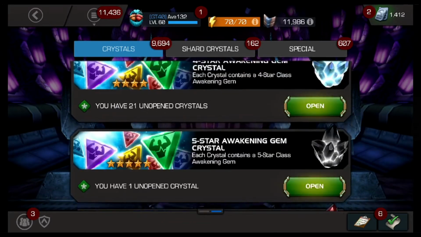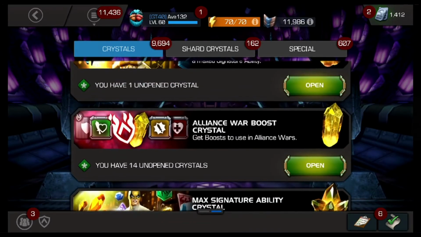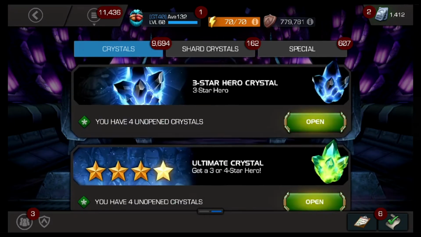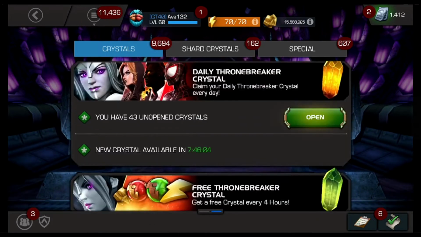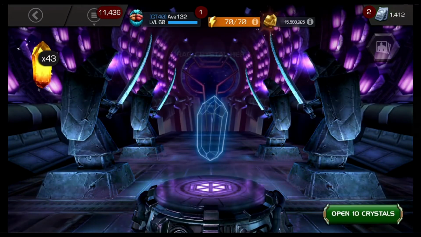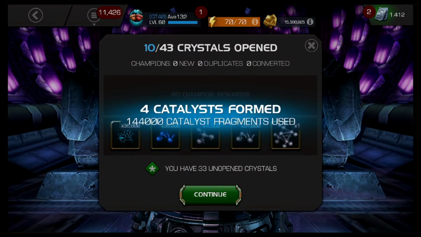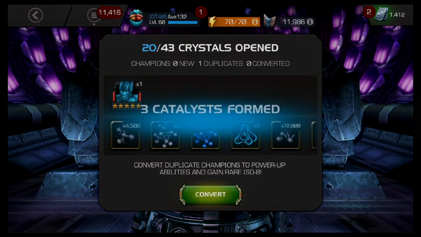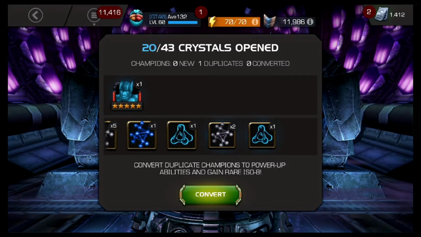Yeah, I guess this is a bit of a crystal cleanup video at this point. Let's go for my 40 saved up daily crystals. These are always interesting. They can give some decent stuff. For me, they're basically just like AQ crystals. Oh, and as I say that, I pull a champion.